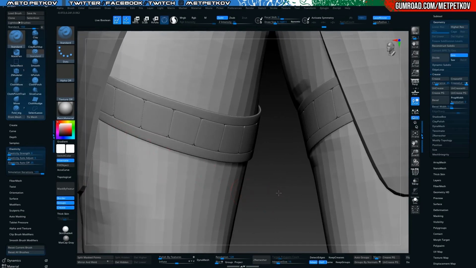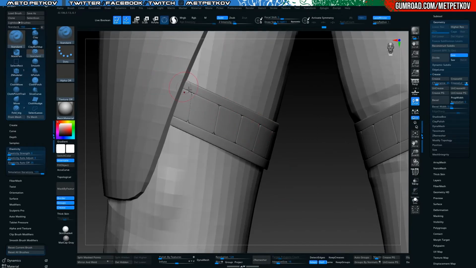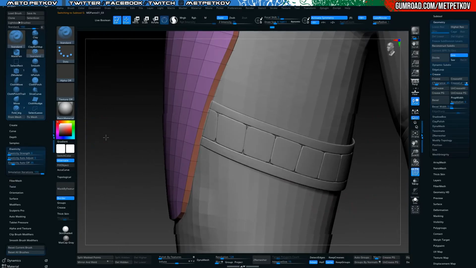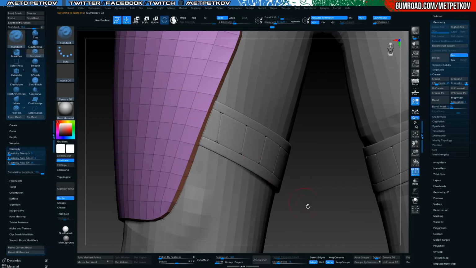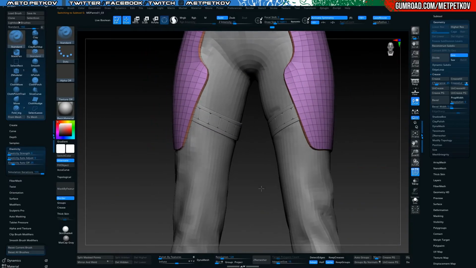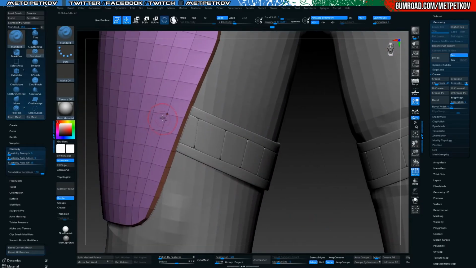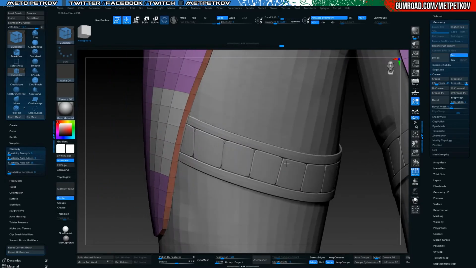To be more precise, you can always go back to this piece here, and you know what? Let's make this whole thing here. So I'm going to mark those.